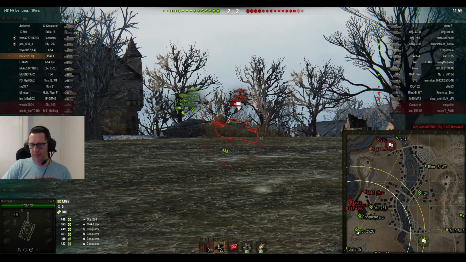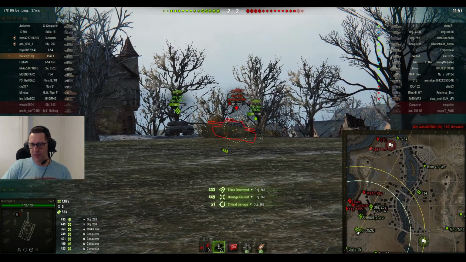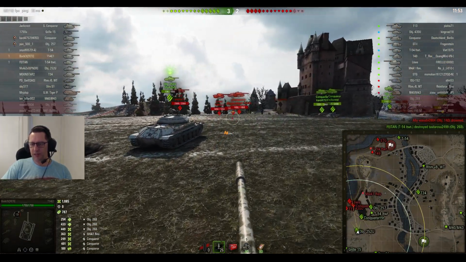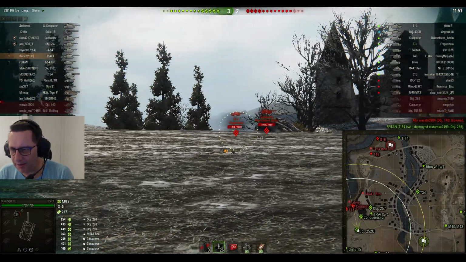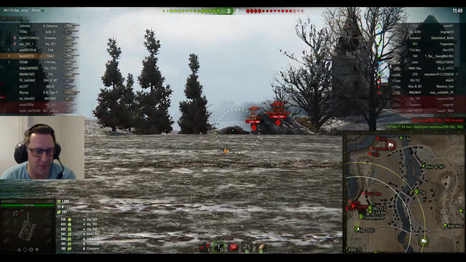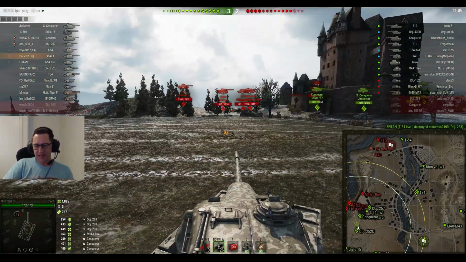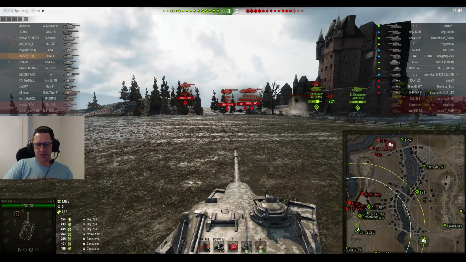That's why. Here we go, the back of the 268. There's one shot. T54, get out of the way. Second shot doesn't matter because he's already being killed. One of his allies has drowned. The Object 140 has killed himself. Happens, I guess. 3-2 is the score.